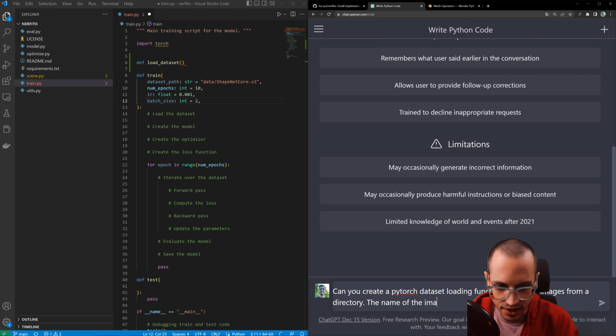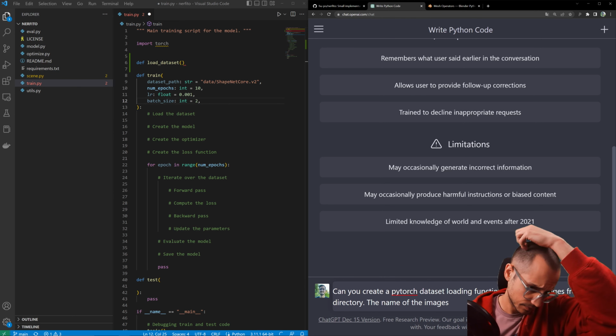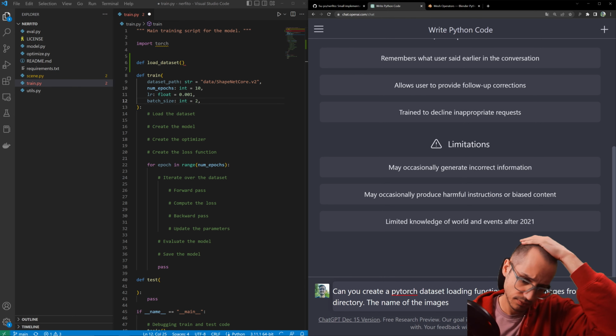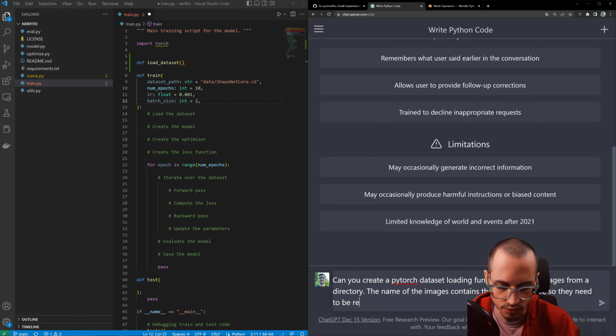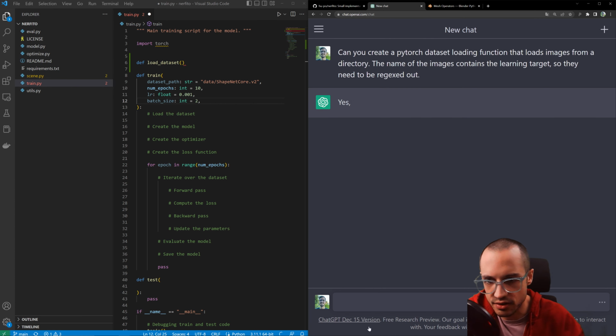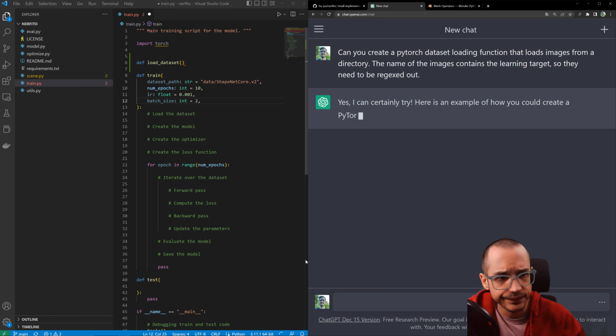The name of the images contains the learning target, so regex that out. Let's start with that and see if I can get that.